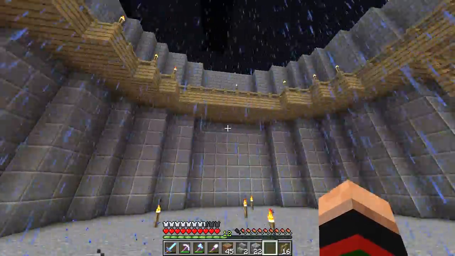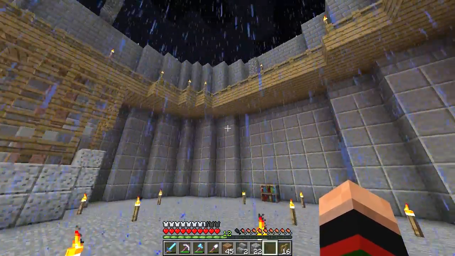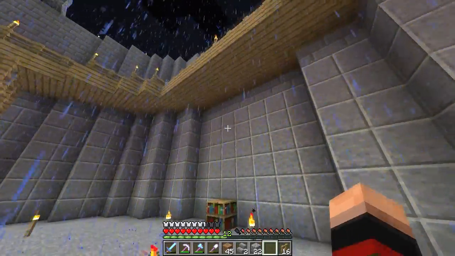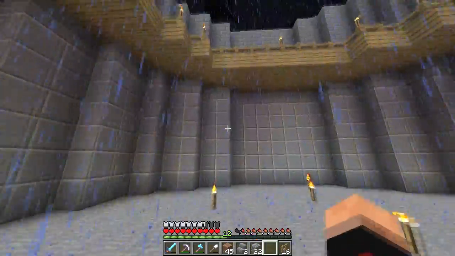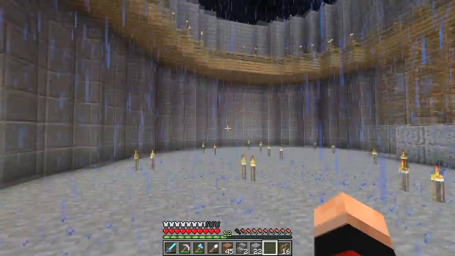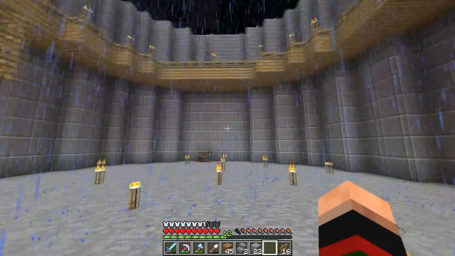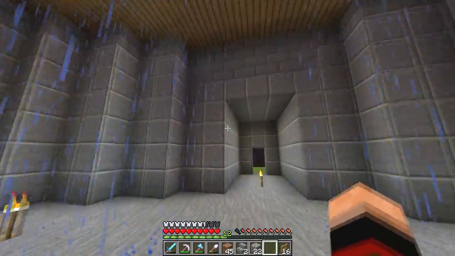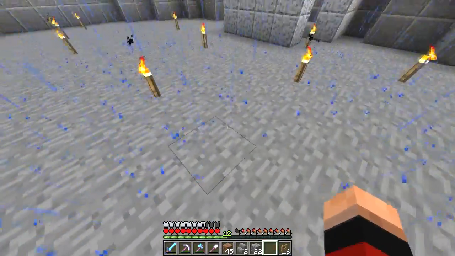First of all, this is the second floor here. And this is the extent of the second floor. And I might put some pillars along here, but it doesn't really need it. But I might do it just to give it a nice look and feel. So I'm going to possibly do that. Down here, this stone is going to be the base floor.